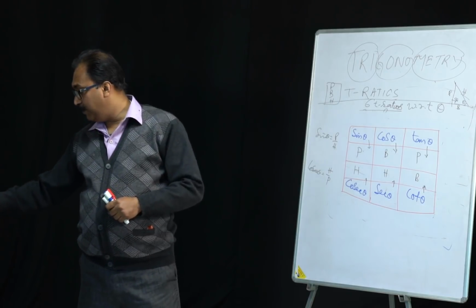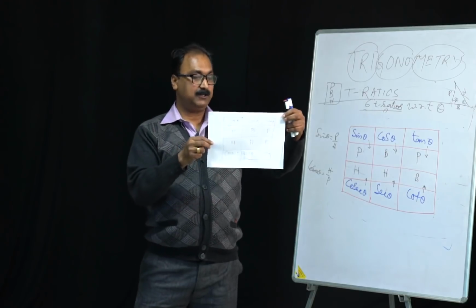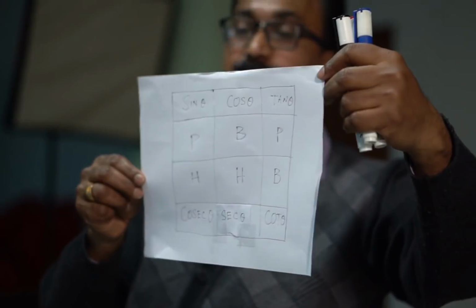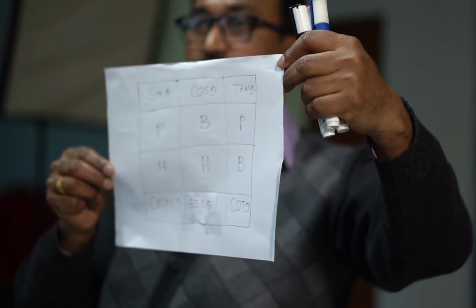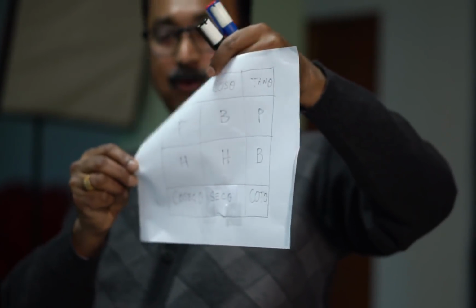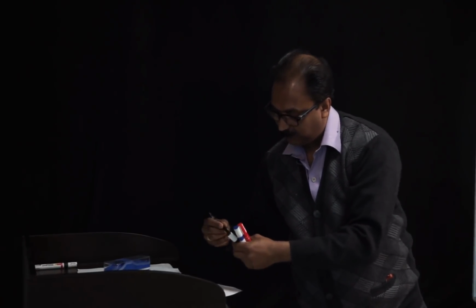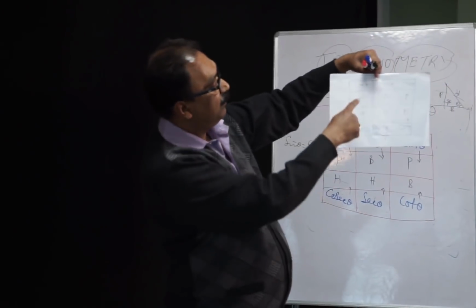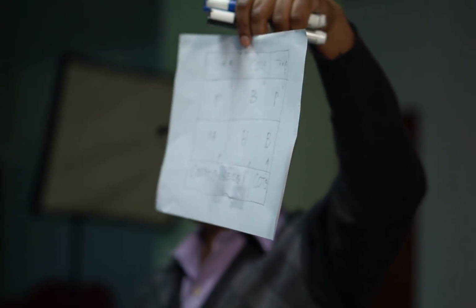And see, I make one chart for you. You have to make a chart like this. Please look at this. This is the chart. Easily you can make it in your home. Clear? I'll show you the arrow mark also. Now you look at this. The sine theta is P by H. If you read from here, you can make this flow chart at home.